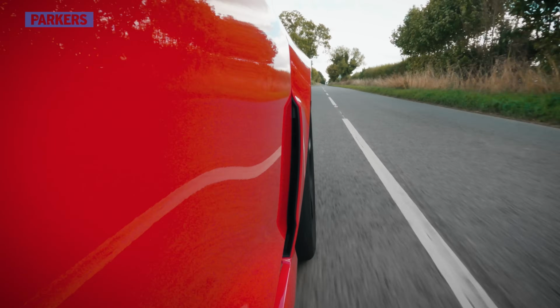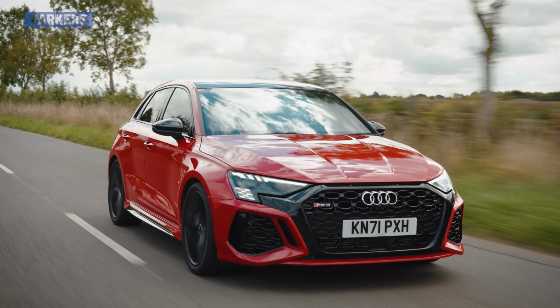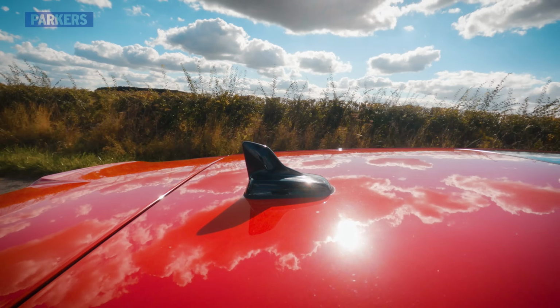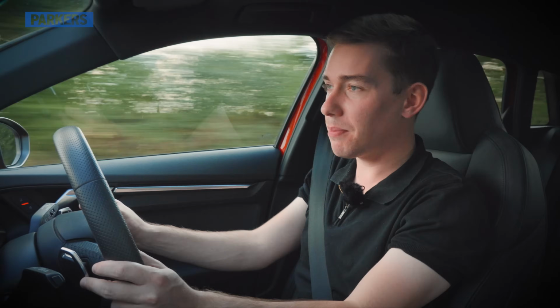generation RS3s. Years ago when I was at university, I was working part-time in a garage, and I had to go out in a 2012 RS3 and try and recreate a minor fault. And I remembered it was the first time I'd driven one, and I put my foot down for the first time, and it was like an explosion had happened under the bonnet. I mean, the speed on this car, it's still there, of course it is. It's got a lot more power than it used to back then, but the sense of theatre and drama now, it's still there, but there used to be more.